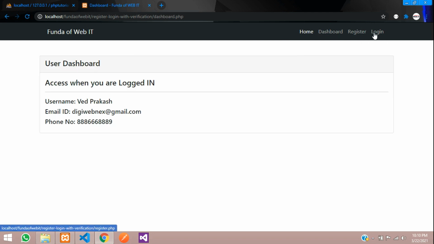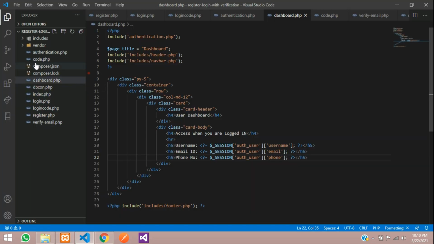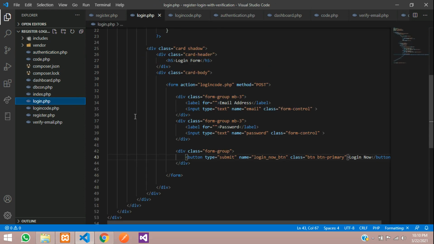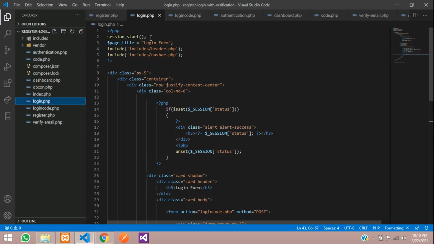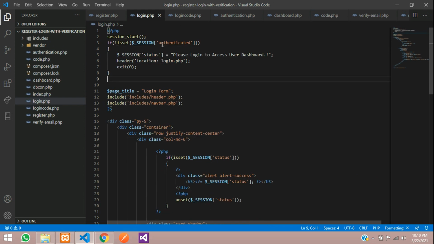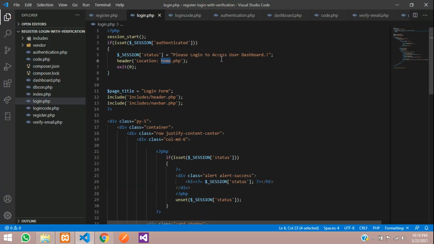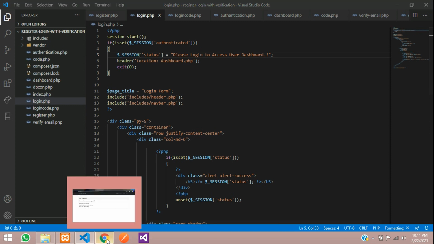Okay, so for that it is very simple, just add one simple code in the login page. So let's copy the same thing and go to the login.php file and put it over here at the top of your page. Let's paste. If the authentication is set, then you have to go to the home page, dashboard. Which page is this? Dashboard.php. So let's set that page. If it is logged in, means authenticated, only at that time you have to go.